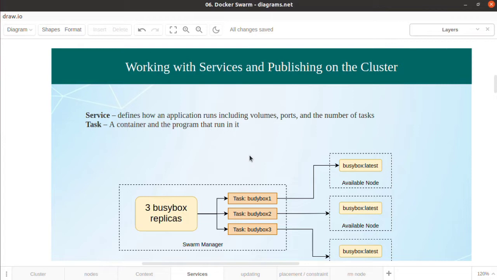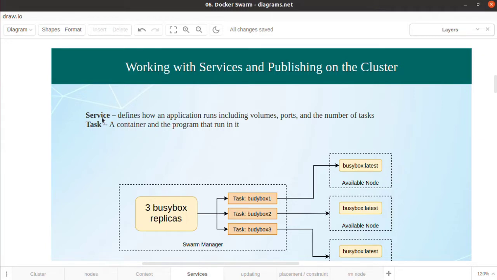For example, if one of those containers crashes, we need to recreate an alternative container for it, or if for any reason the node that our containers are located on crashes, we need to recreate those containers on other available nodes. Even more, we need a way to load balance all incoming traffic between these containers. Well, to do that, we can use Docker services.